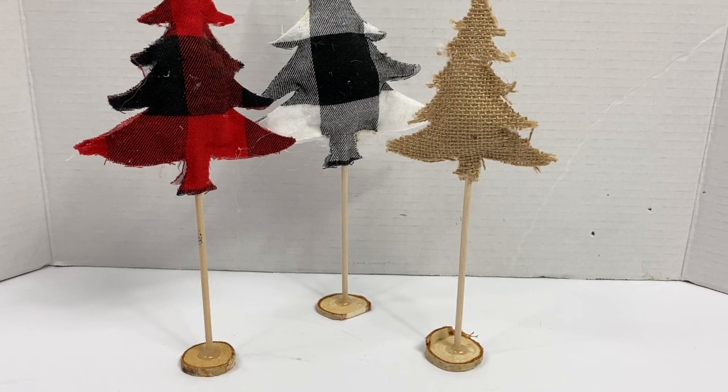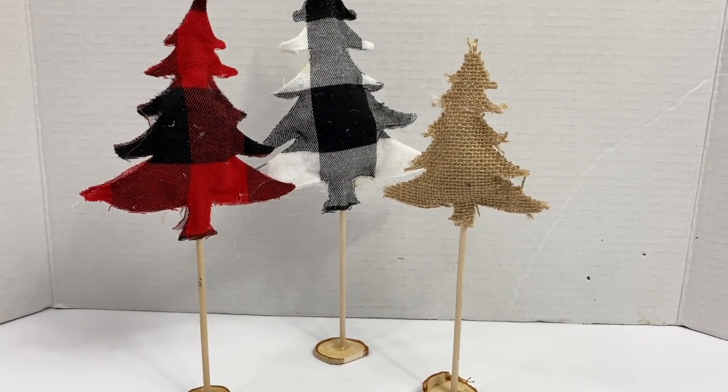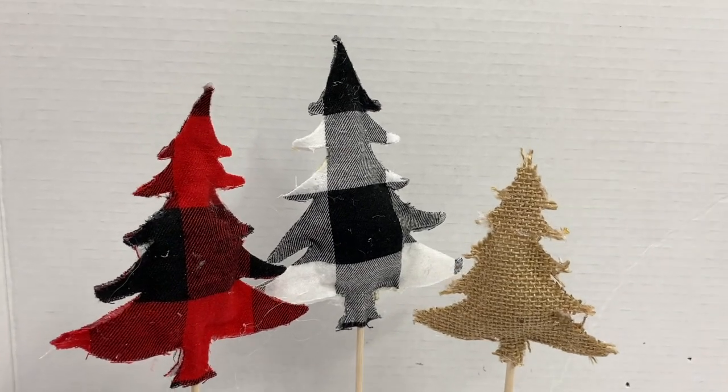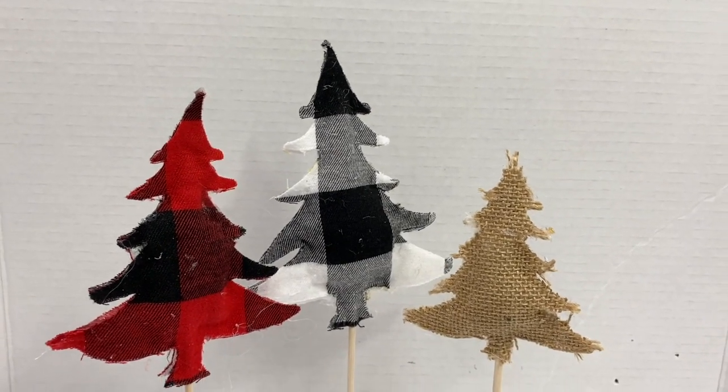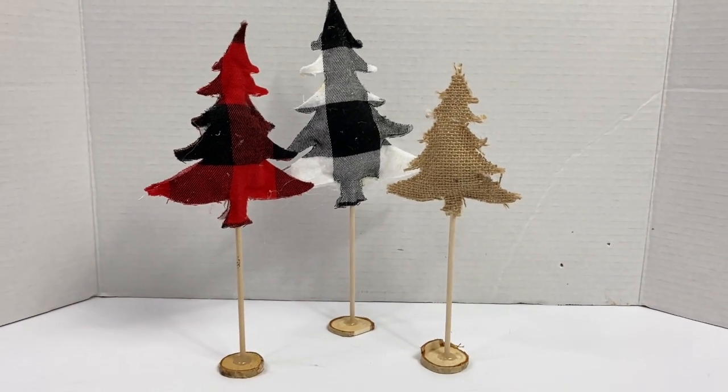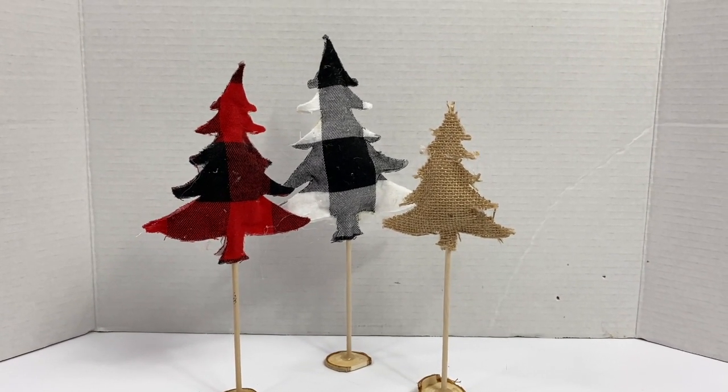And here they are. I think they turned out so cute. A beautiful wife, 2 kids, and a dog pup.